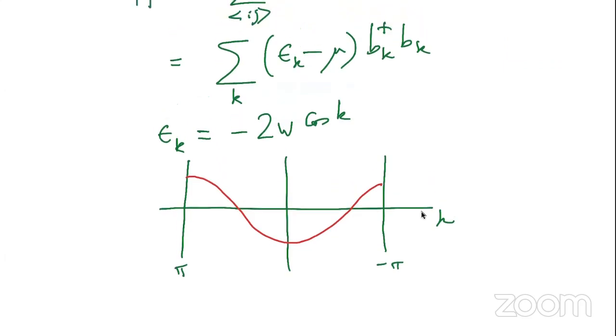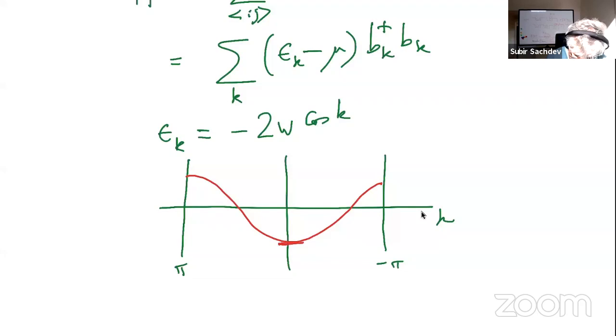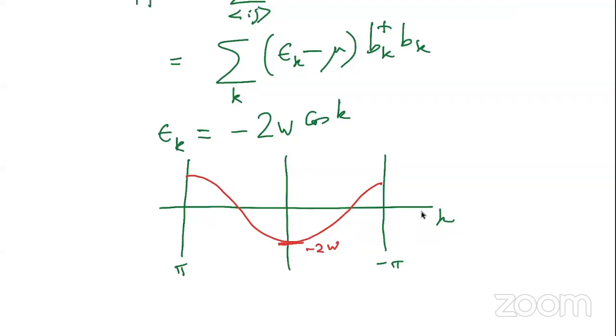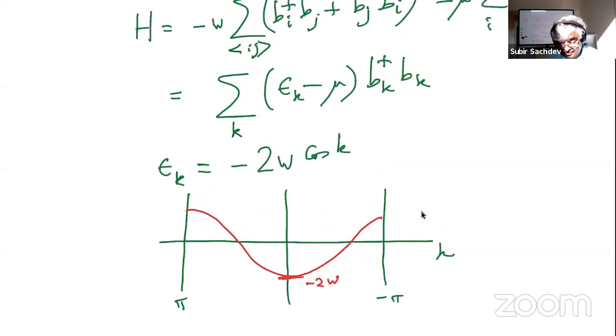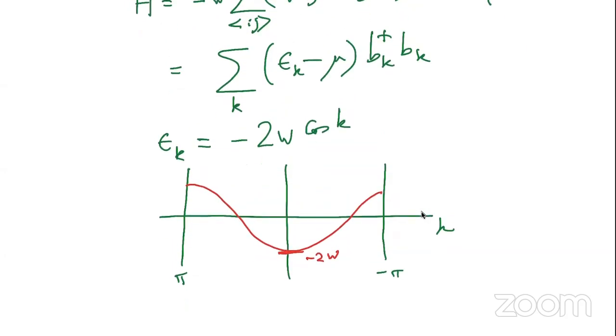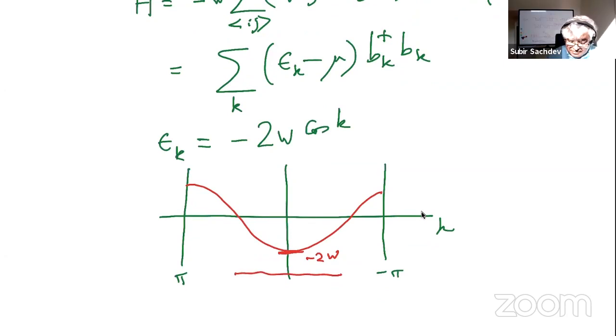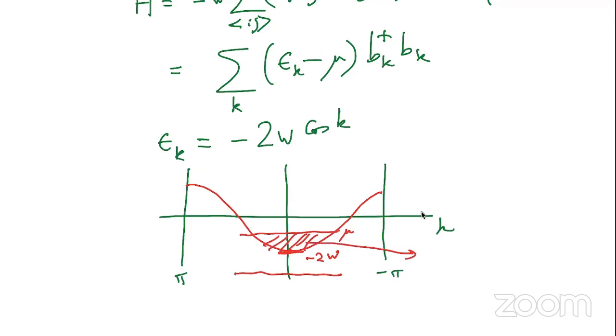All right, so that's the dispersion. It has the smallest value here, minus 2W. Now let's look at the chemical potential. Basically, for bosons at zero temperature, if the chemical potential is below minus 2W, you're not going to have any bosons at all, because the chemical potential is so negative that you just don't want any bosons. This goes back to the fact that when you have no interactions, bosons only appear when the chemical potential is above zero for a k-squared dispersion, but here we don't have a k-squared dispersion. But once the chemical potential is here, this is mu. Now, these are not fermions, but anyway, once it becomes positive, it pays to have bosons. And these bosons will condense. So this is just a dilute Bose gas.